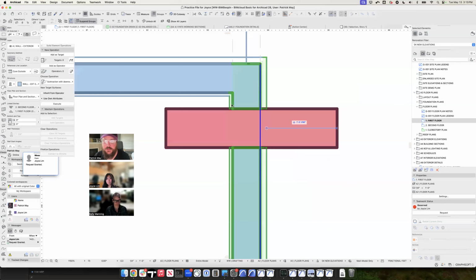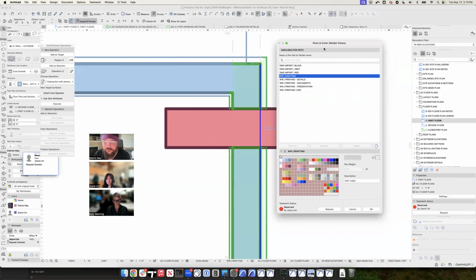But I want to talk about the pens that are used on these kind of complex elements. So if we look at the pen set here, under drafting pens, this row of pens plus this pen right here are all the pens for framed composites. So the core of this is blue because pen 22 is blue. The finish and sheathing are white because pen 21 is white. This little green line right there, that's also pen 21, so that goes away.